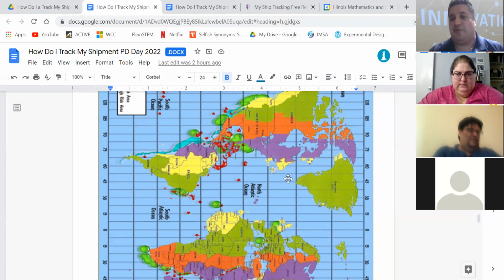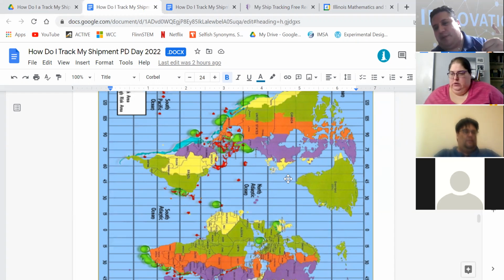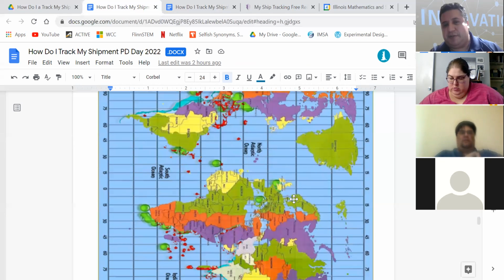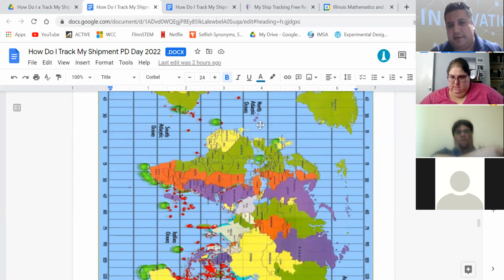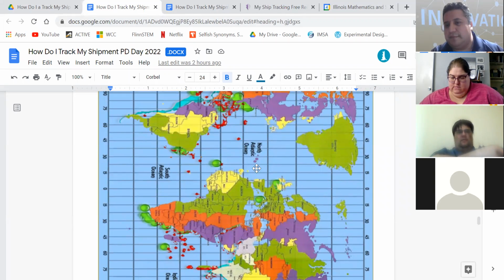So what I want you to do, imagine that every set of numbers is a location for your boat, your container, or whatever. So I'm calling you and saying, you know what? I need information about this shipment. I think this is the location. Where is it at? So you have to go in, and based on the information, after you solve it, you should be able to find it somewhere over the ocean.